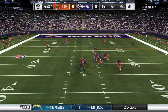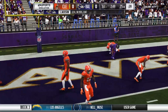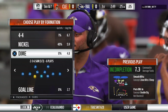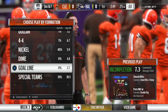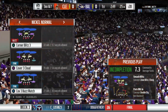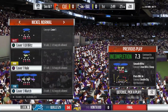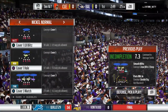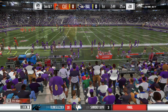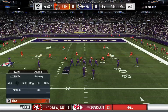On second down, Jackson. And incomplete on the deep ball. They decided to take a shot right down the middle of the field, and really, they didn't give it as much time to develop, did they? They want to take that shot somewhere around the 15-yard mark. And the defense is able to recover, bat it free. In danger of squandering their great field position as they come up on a 3rd and 7.